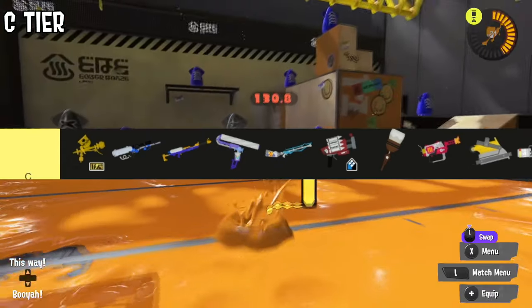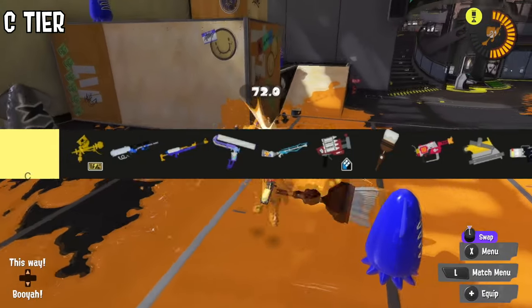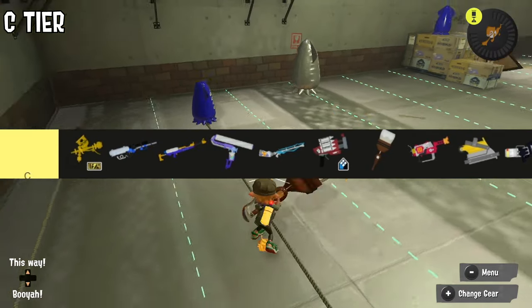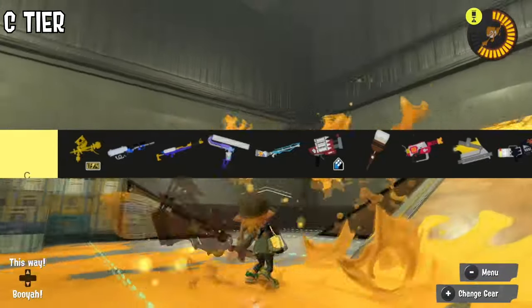We take those. Regular old Octobrush is a friend. It has a pretty good bomb. It has not that great of a special, but it does have good reach, so I can at least give it that. I would want any of the other weapons in C tier over it, but I think you can understand why it's really not that bad.